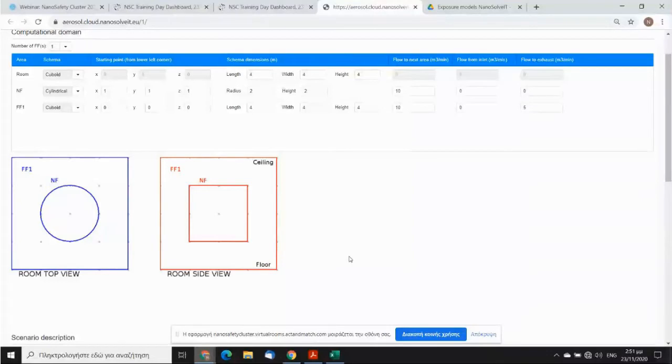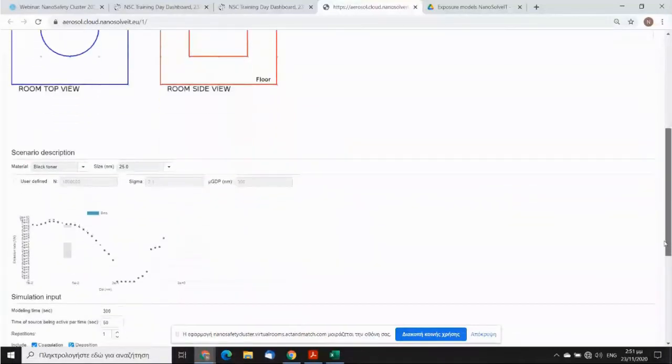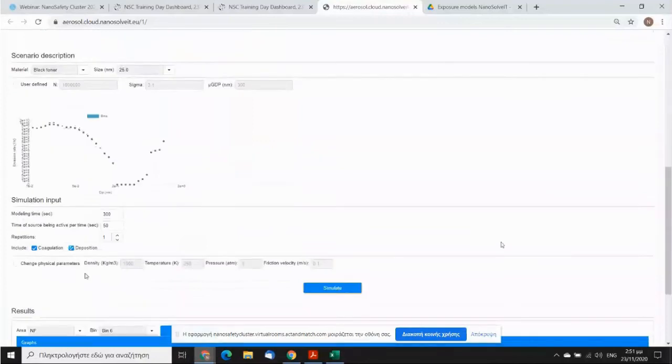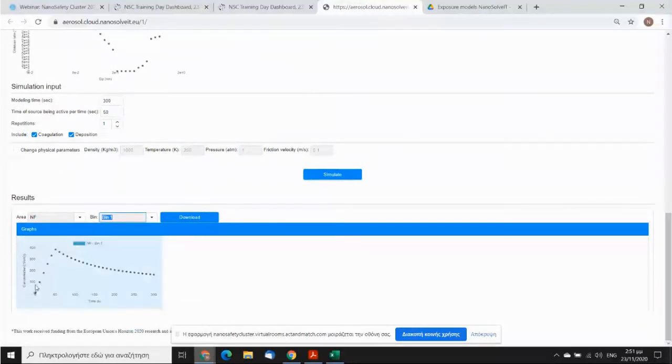And I will use black toner again and go to simulate. Okay, and now again, I can see my results. Here you see that there is a sharper rate compared to the cuboid one.